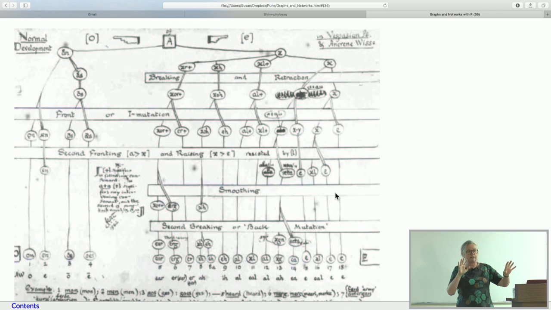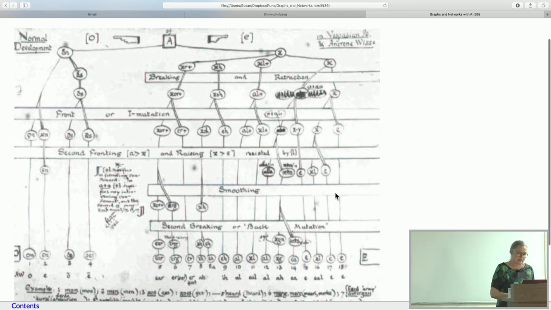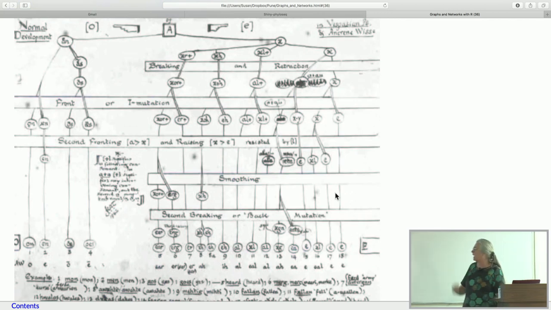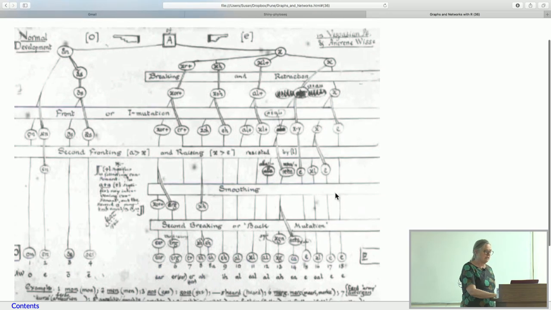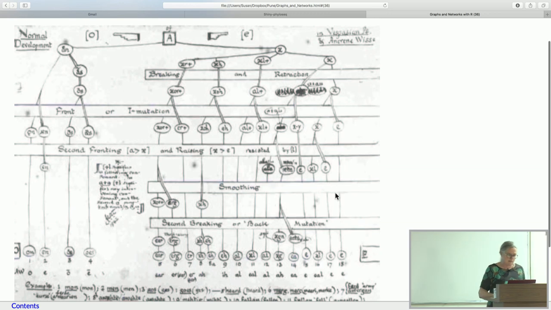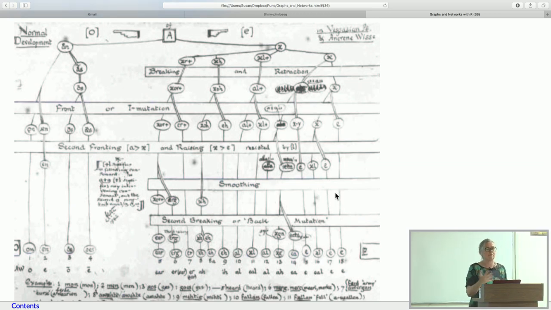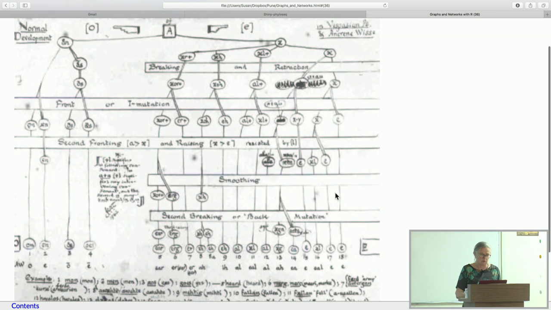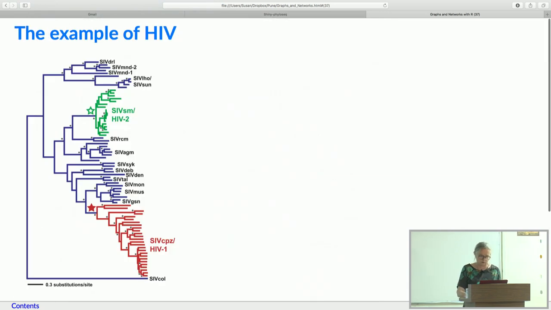There's no difference between the left and the right as you go down. In linguistics, there's the ancient form and the new form, and there's one on the left and one on the right. So the trees are asymmetric in the siblings, in how they're defined. This tree I like a lot because I like the author of this tree. This was a linguist who used to study ancient languages, but he wrote a lot of books in which he made up his own languages, and that's Tolkien. So that tree comes from Tolkien.